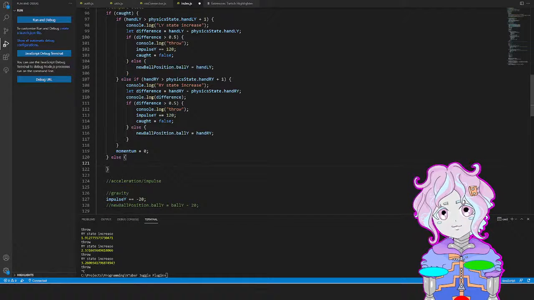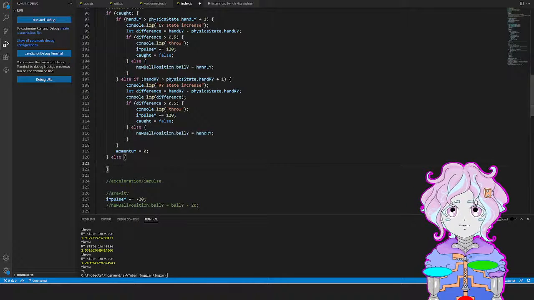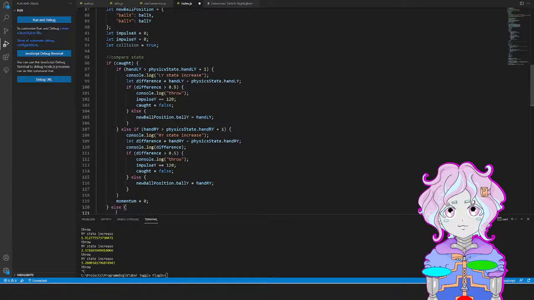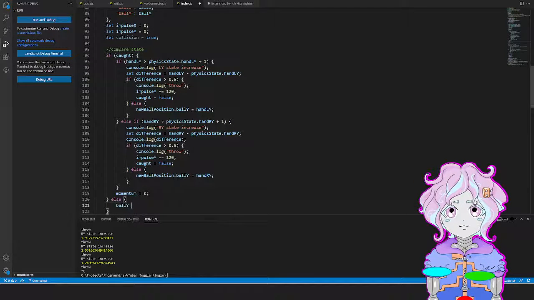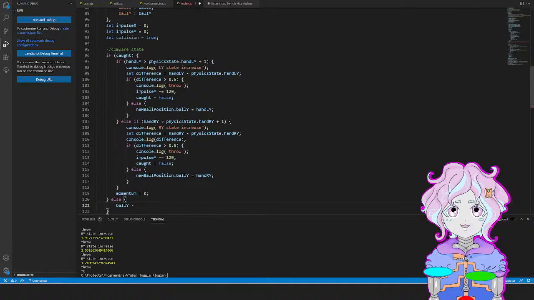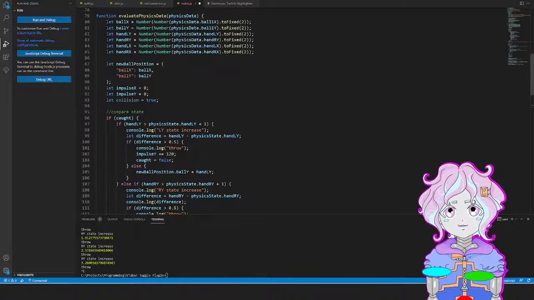Otherwise, this state. What's the name of the state?